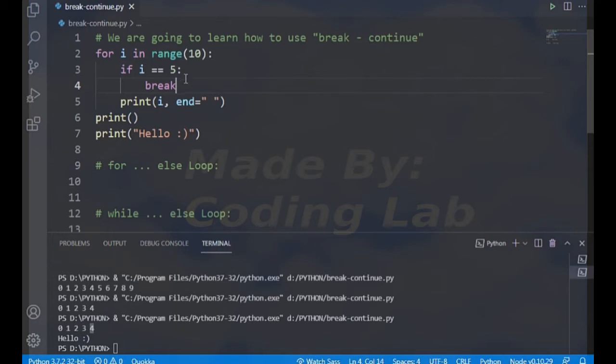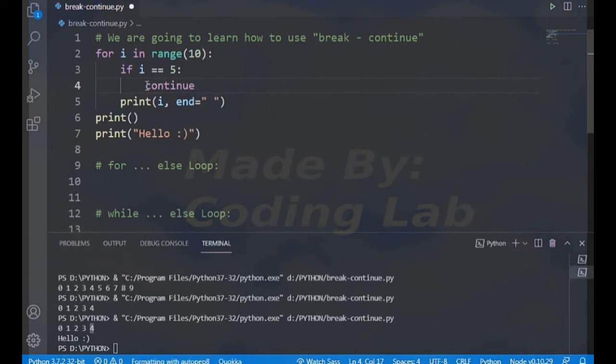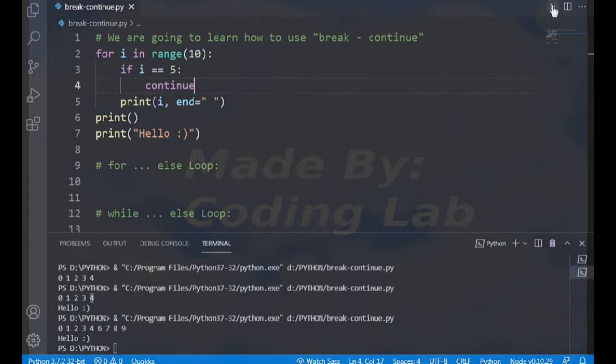Okay, let's try continue keyword. Let's run our program again. Look here, the result is 0, 1, 2, 3, 4 with no 5 printed, then 6, 7, 8, 9. Then when the loop ends, we print hello.